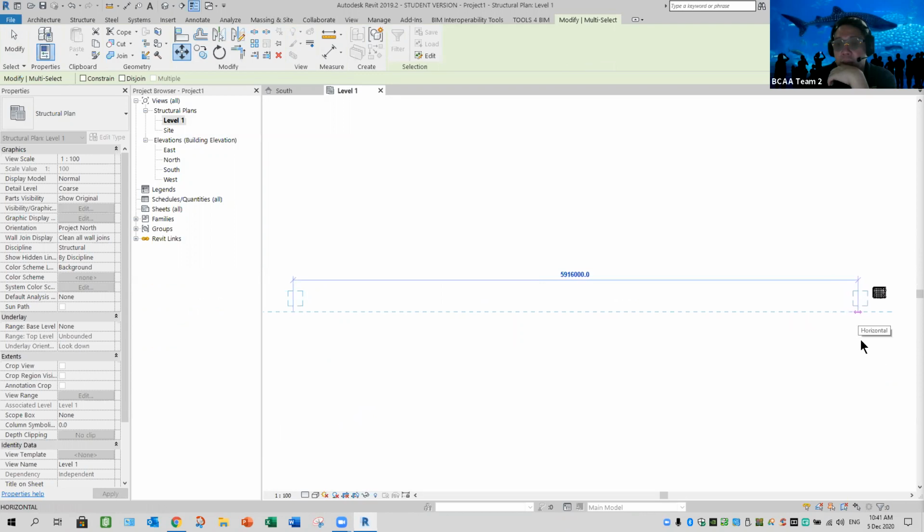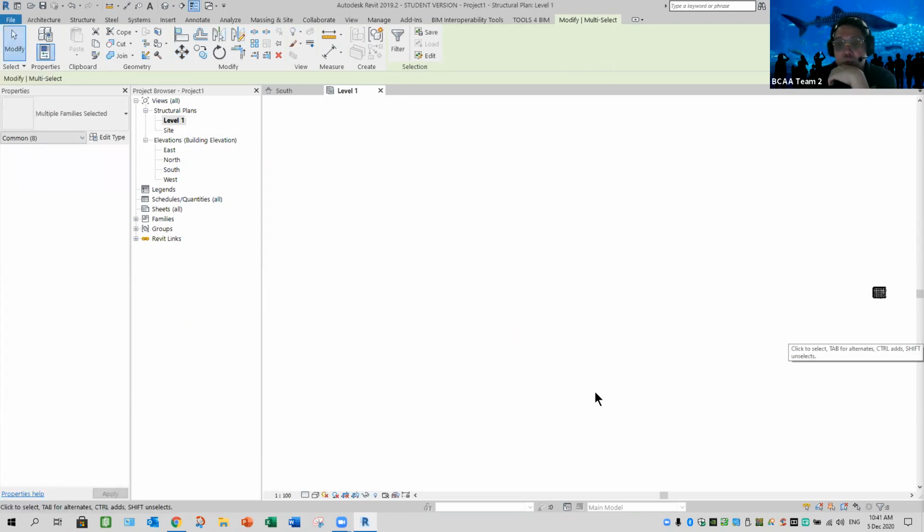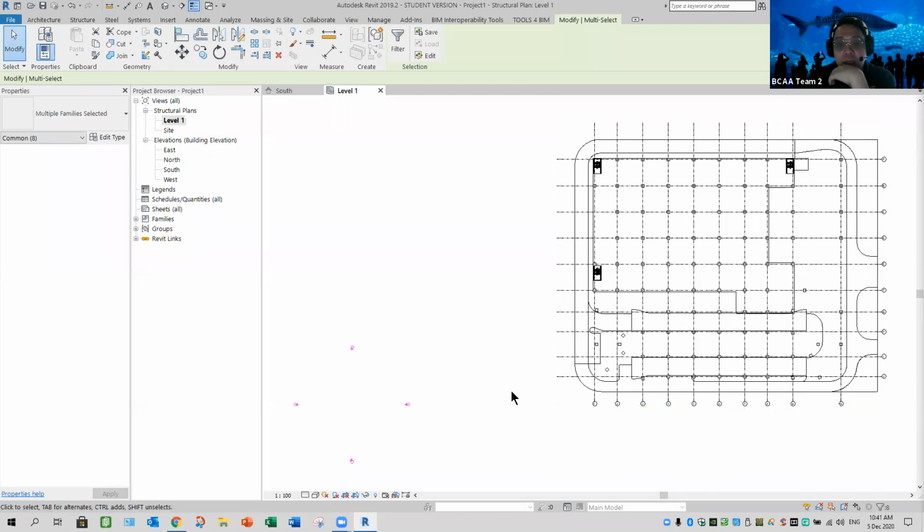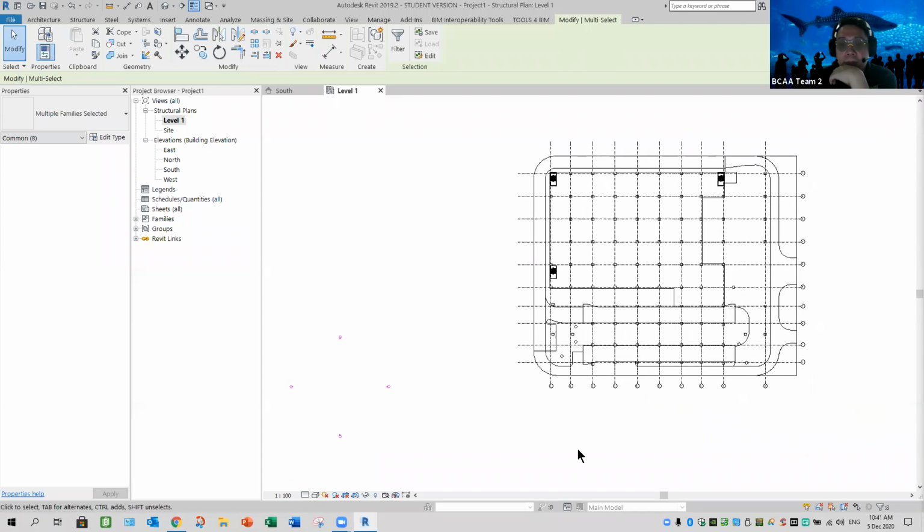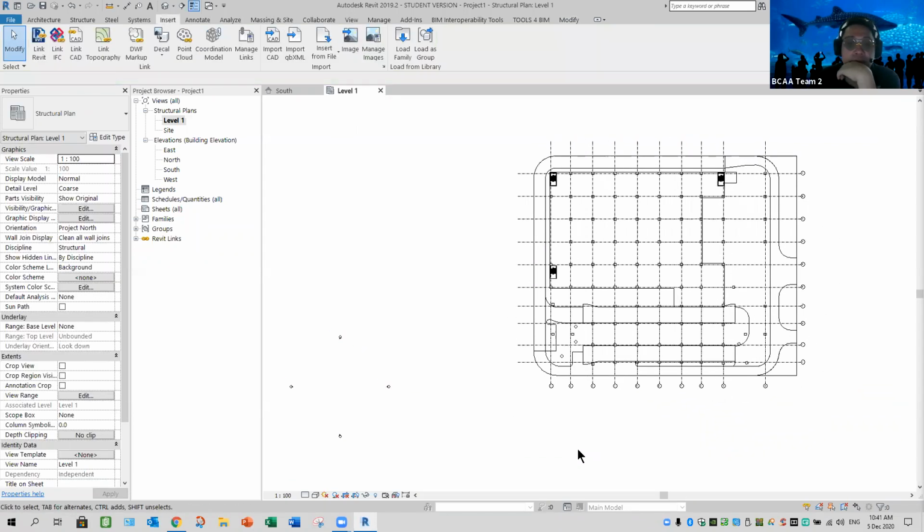Remember, don't panic. Now zoom extend. It should get closer and closer. See that? Questions? All good? Is it okay now?